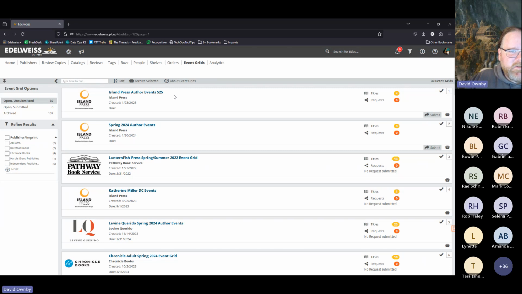So publishers send to us, with frequency that really varies depending on the publishers, grids for authors events. And it is possible for librarians to request an author event through us. However, event grids are policed by the reps, so that would be something that you would need to contact the publisher for. If they don't have a region or state-specific rep, you probably want to look for one that's assigned to like public relations, promotions, or communications. Anything like that is the person you will contact.